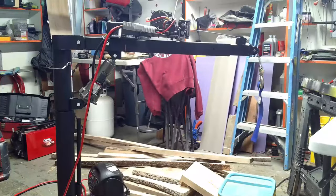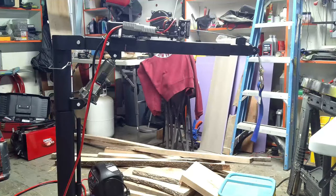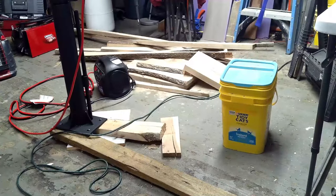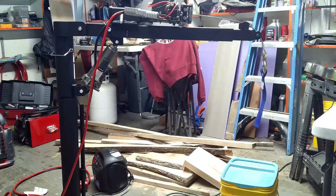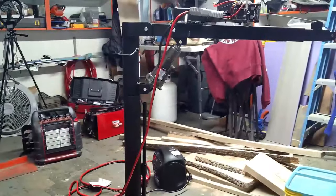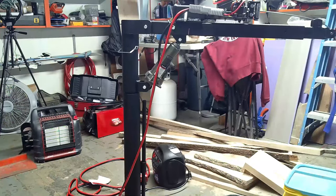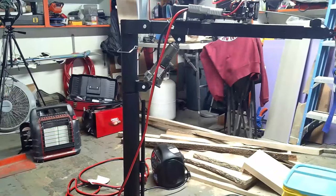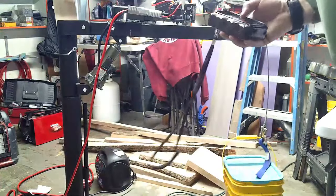All right, we're 100% set up to do a functions test. Obviously, we're keeping in mind that it is not a very stable base, so we are not gonna pick up anything heavy. Our load today is going to be this old kitty litter bucket that has a few pieces of scrap wood in it. Goal is drop the cable, hook it on. We're gonna use the bottle jack to increase the height and the angle, and then that'll kind of move everything in towards the base a little bit. And then we'll winch it in with the cable. See how it works out. Hook to our load.